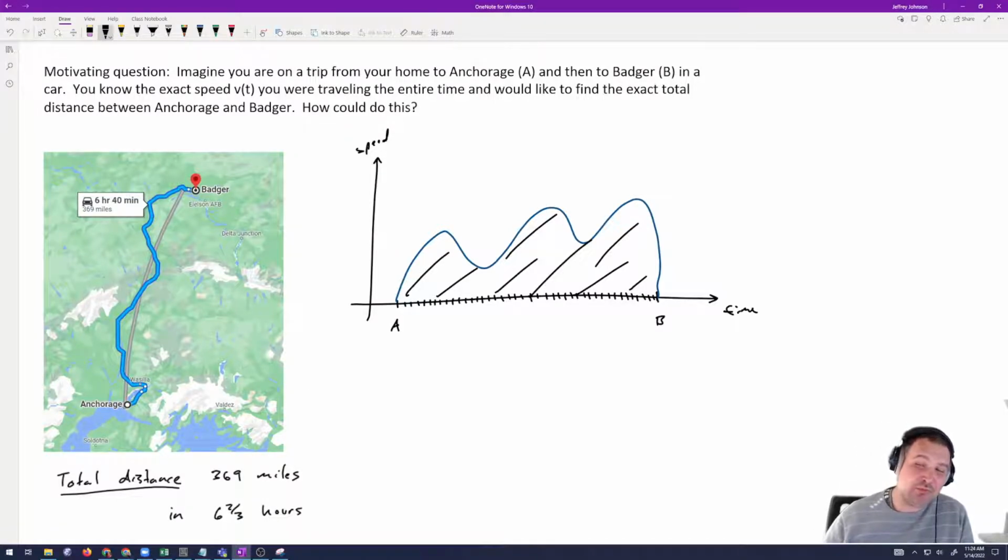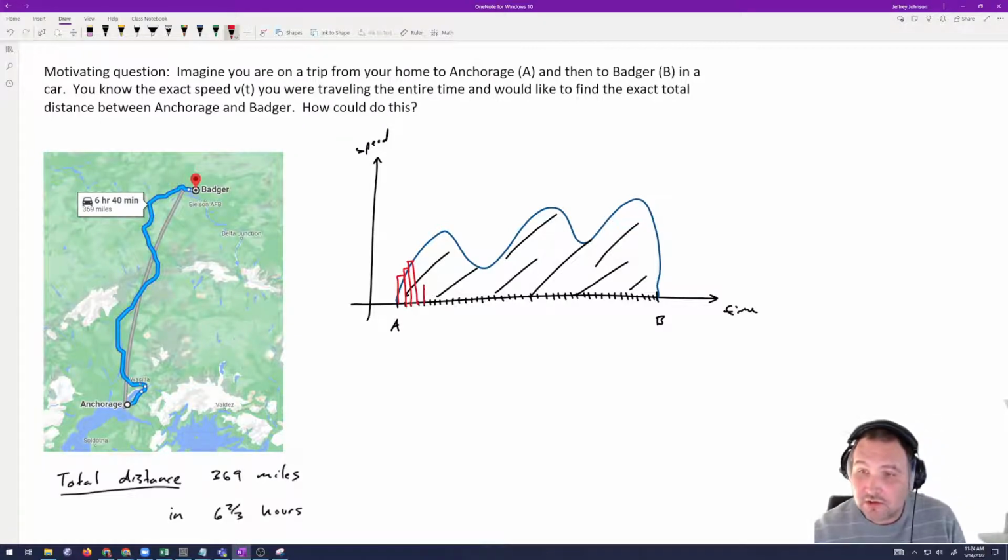So then a pretty good approximation for the distance is to find the total distance that we traveled in every second rather than the whole trip altogether. We could find the total distance that we traveled in the first second, in the second second, so on and so forth, the third second. You do that for the entire trip, and what you see is that the distance traveled over every second, all added up, is very close to the total distance underneath the entire graph. So that is an approximation.